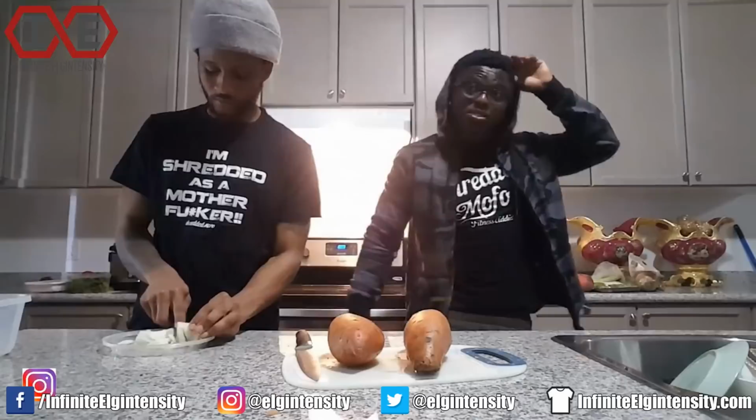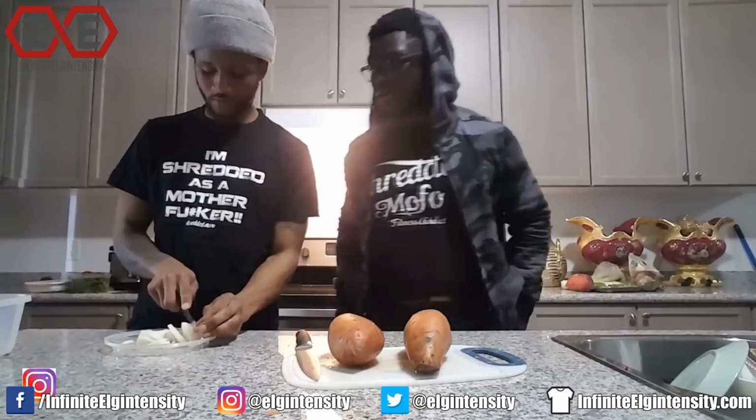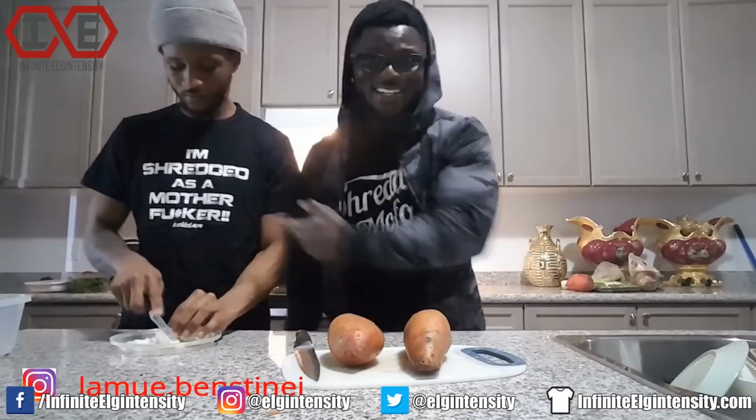Okay, why is that scrawny motherfucker using a cheese slicer to chop an onion? You'd think a vegan chef would know how to cut vegetables. But right now, we're just trying to get shredded. As his shirt says. You can identify as anything these days. But anyways, enough talking. Let's start cooking.